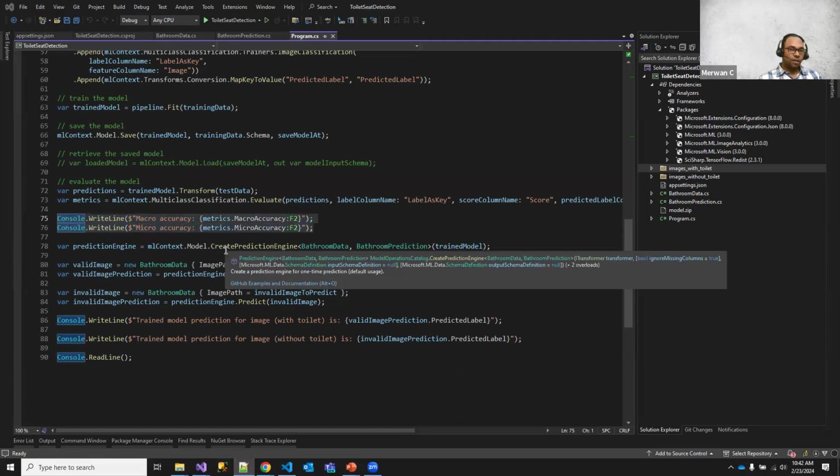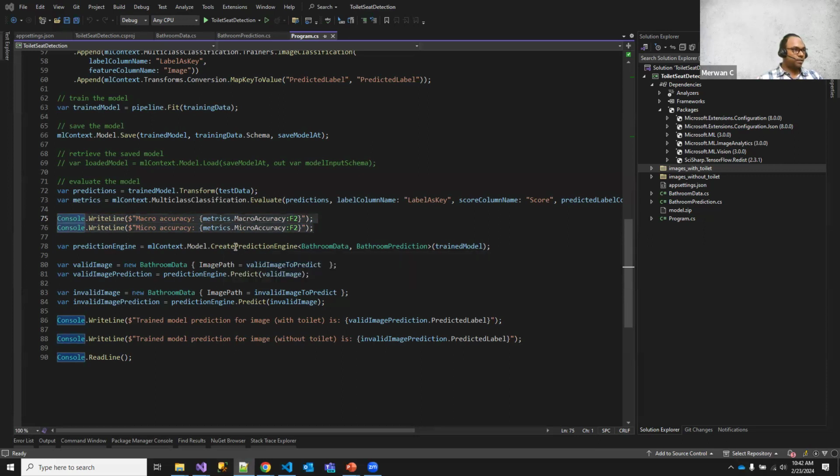And then comes the prediction phase. From the model, we are creating a prediction engine, and we are passing in the trained model. This is where our model will make predictions on the new data that we provide. Once I have the prediction engine, I'm passing in a valid image to predict, and I'm also passing an invalid image to predict.